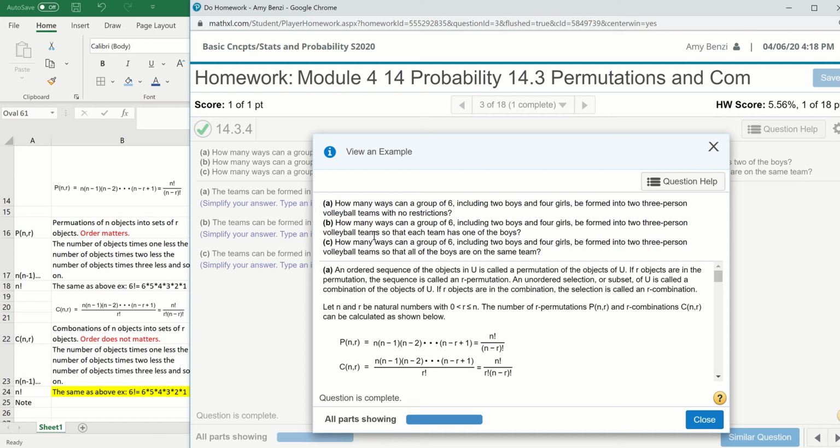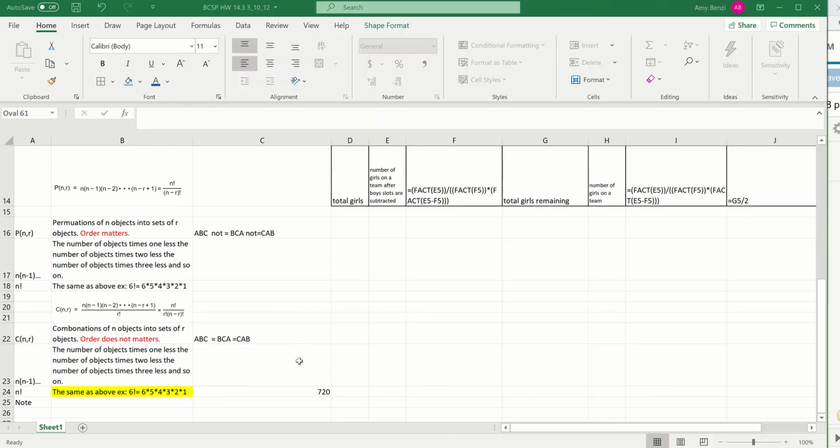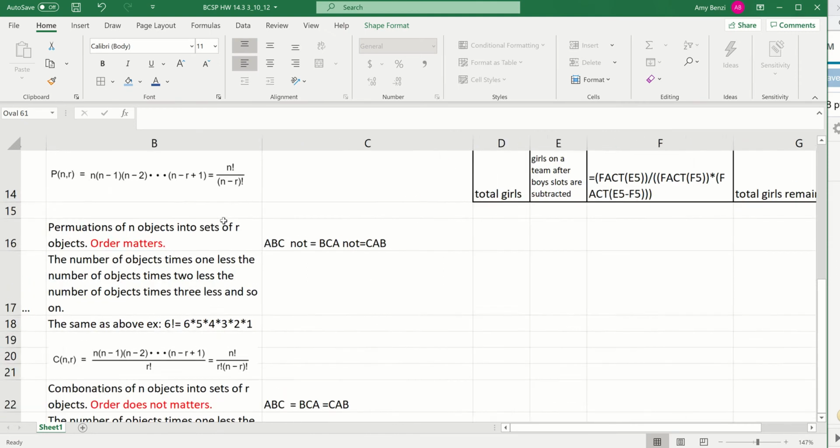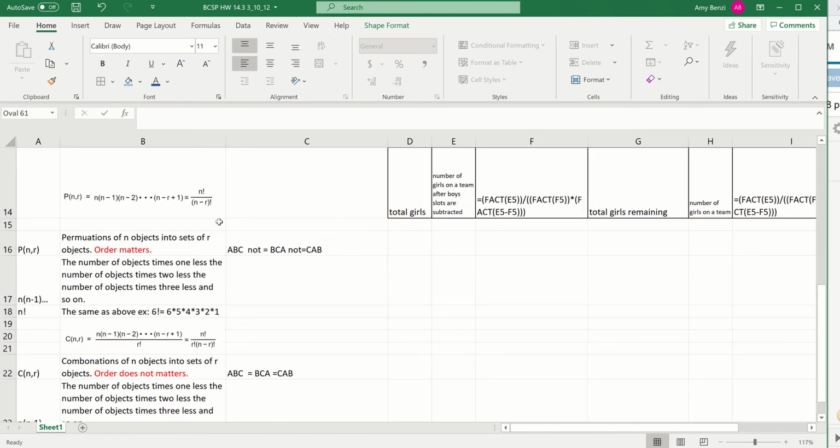to read. So for this particular question, we're asked about grouping an amount of people for a volleyball team. And I need to make the decision whether I'm going to use the permutation formula or the combination formula. And I will recall that when I'm using the permutation formula, that means order matters, in which case ABC would not be equivalent to ACB, and that would not be equivalent to CAB, because even though they're the same three elements, they're rearranged differently, and for a permutation, order matters, so these subsets or these sets are not equal.